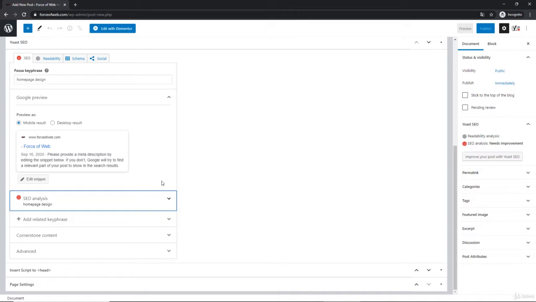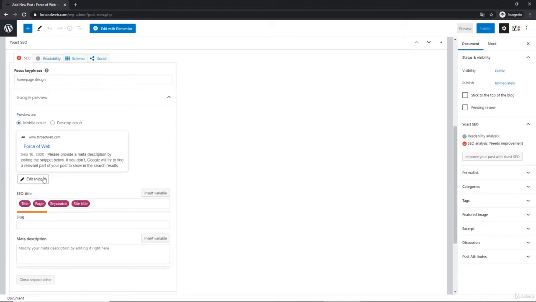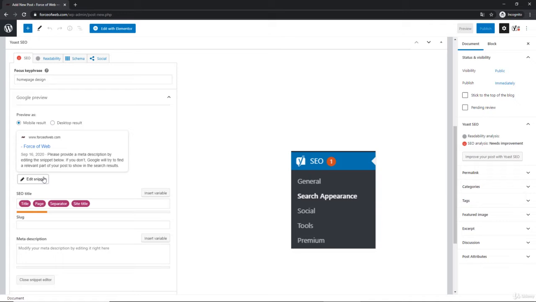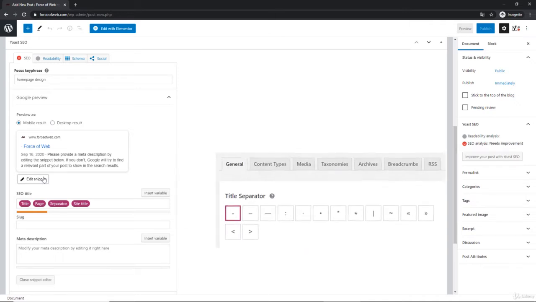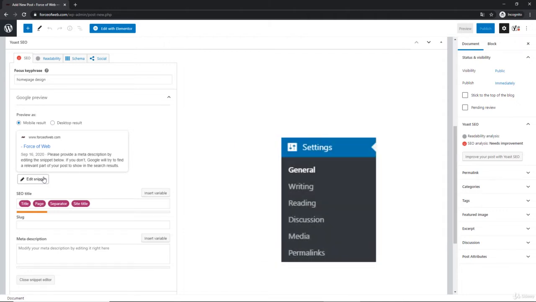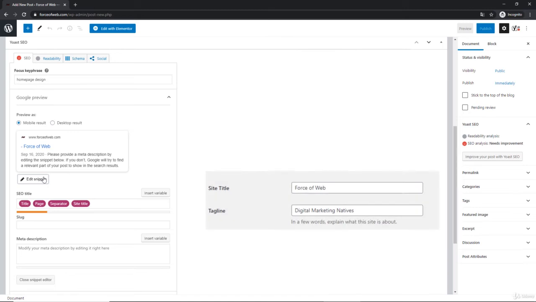that users see in the search results for certain keyword. In the snippet preview, you can see how your page title is looking in the search results at the moment. If you click on the Edit snippet, you can see that your title tag currently will display the title of the post or page, then the separator, and then the site title. You can change the separator by going to the SEO search appearance, and then you have plenty to choose. You can change the site title by going to the setting, then General, and you have the site title field.